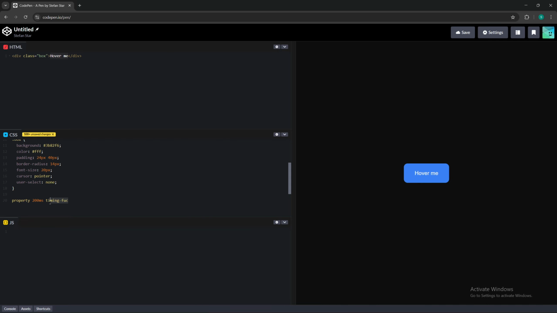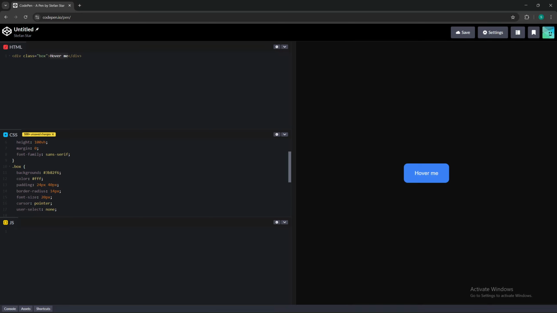And this timing function is like ease in, ease out, ease in and out, like this. And this is our structure. We have the property, the duration, and the timing function. And we must put it here as a transition property inside our selected element, like we selected this box now.